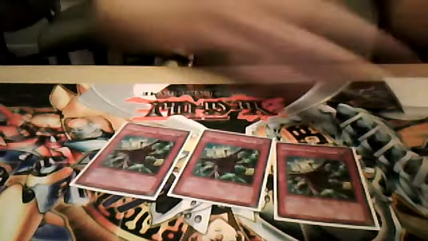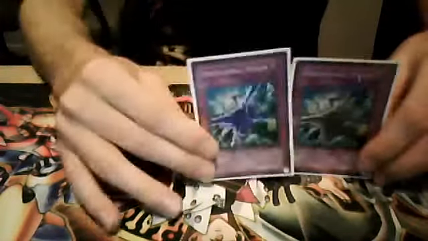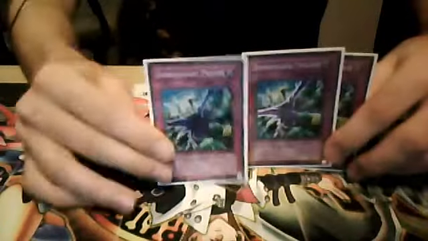So, good cards. Triple D Prison. You need to get that back row support with the GBs, because they need a little bit of time to go off, so you have Triple D Prisons to stop all that. It's really cool. I like that card a lot.